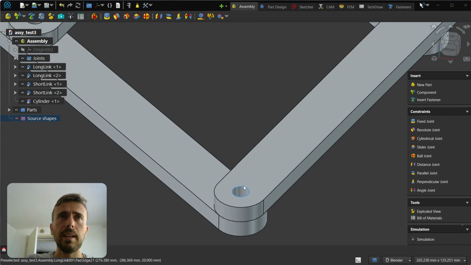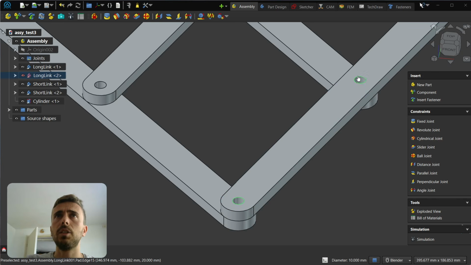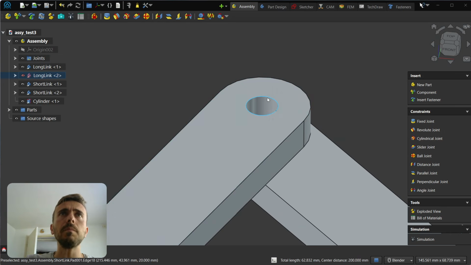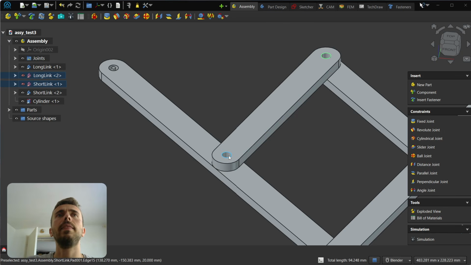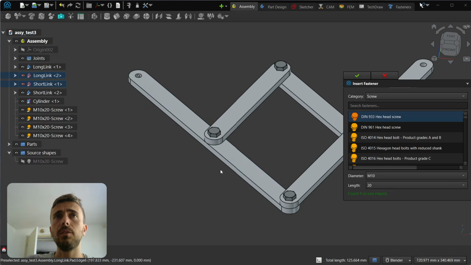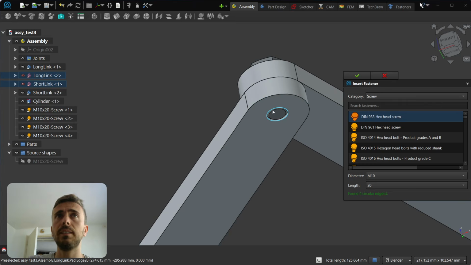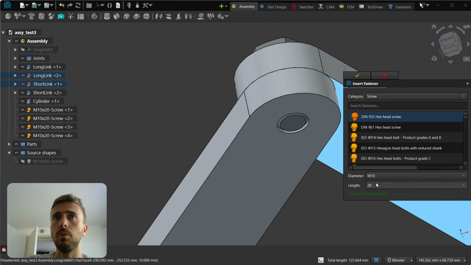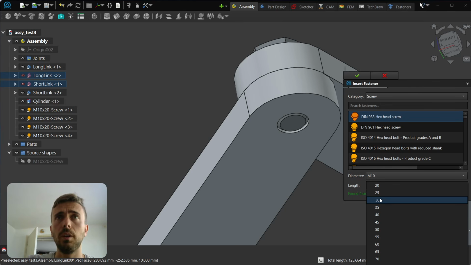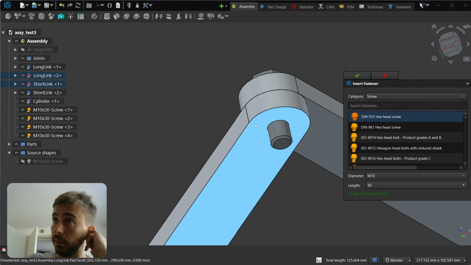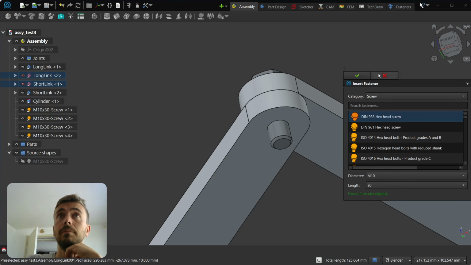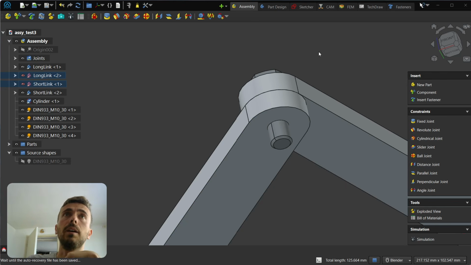Now if I select these different edges, and then I trigger the tool, you see I have screws that appear at the correct position, and the diameter is also the correct diameter to fit in the holes. Then maybe I can change the length to 30, and I'll click OK for now.